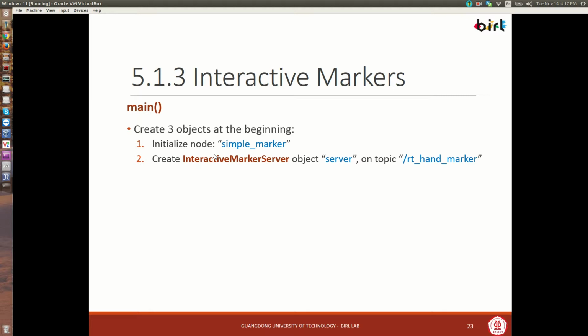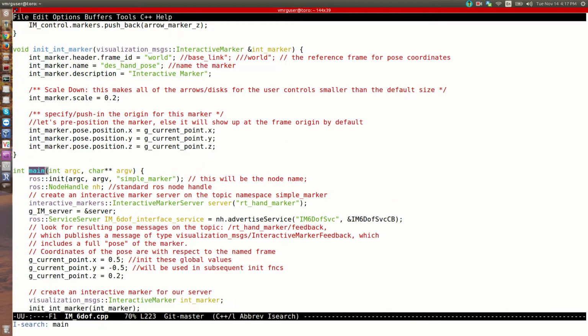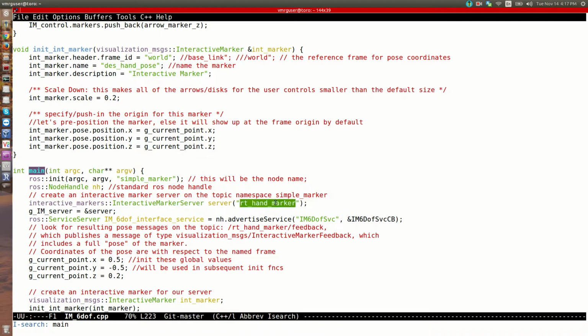Just as we've done in the past, we're going to call this the RT hand marker. So let me show you that. So we're in main, and this is where I create that server interactive marker server object, and I associate it with this interactive marker server topic, RT hand marker.